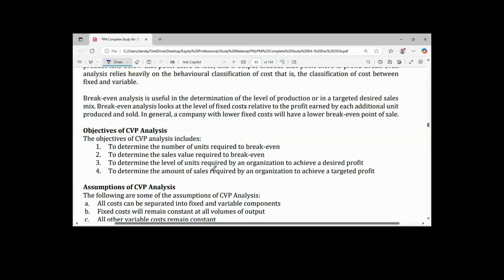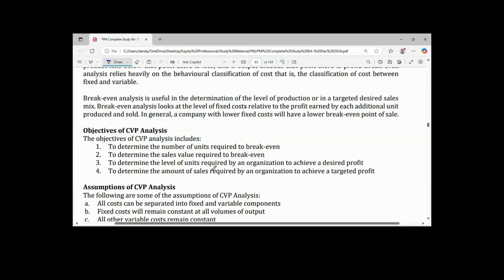Another section of your business plan will include the break-even analysis of your project or of your investment. You need to demonstrate the worst case scenario. The worst case is that you don't make profits. What if you don't make profits? You don't want to incur a loss, but just want to break even. So you need to insert that in your business plan. That's what I'm saying, that CVP analysis is very practical, whether it's for a manufacturing organization or a service company. Irrespective of the type, you can calculate break-even analysis for any organization.